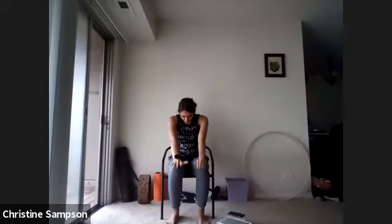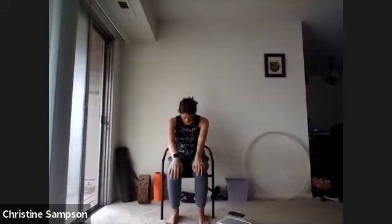Arms up. Then exhale, bring your hands down. Placing them either on top of your thighs or your knees, palms down. And we're going to do a couple of seated cat-cow. So we're going to inhale, cow, bringing our chest forward, our chin up. And we're going to exhale, cat, rounding our spine, pushing our shoulder blades back in space. Inhale, cow. Exhale, cat. One more round. Inhale, cow. Exhale, cat.